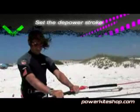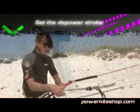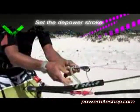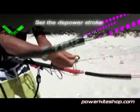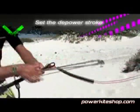The fifth element bar has the option to change the depower stroke. You can simply pull on the back of the vario cleat to lengthen the depower line and therefore lengthen your depower stroke.